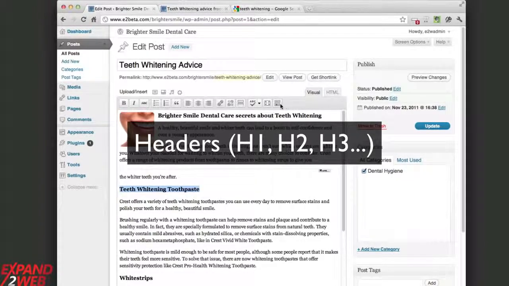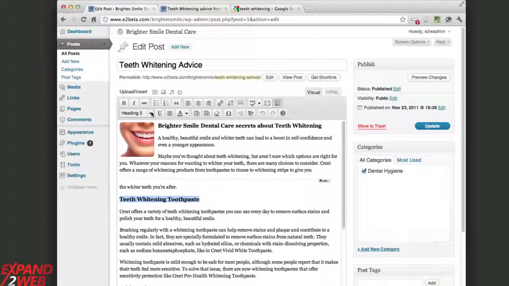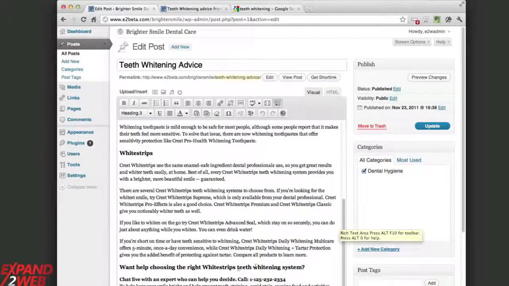Now these headings, I'll show you what these are in a minute. This is an H3, but you can access these tags. I clicked on this kitchen sink icon over here in the WordPress editor, and then I have access to these things where I can format some of the text. I can say it's a paragraph text or whatever, and in this case I'm using H3s, header 3s, to format and sort of separate the sections of my document. And I'm trying to make sure that I'm varying up those keywords in these headers. So really, it's important to have headings throughout the article like that with your keywords in them. And you can see that we've done that here.